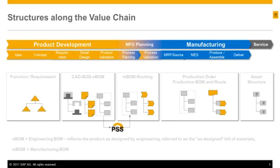So as we look at companies who are trying to shorten their time to market, they want to be able to access that information and deal with long lead items and difficult to procure items very early in the process. Or they want to look at other aspects of it and ask, where is the most efficient way or place to build this product? And in order to do that, they need to start their manufacturing bill of material very early.